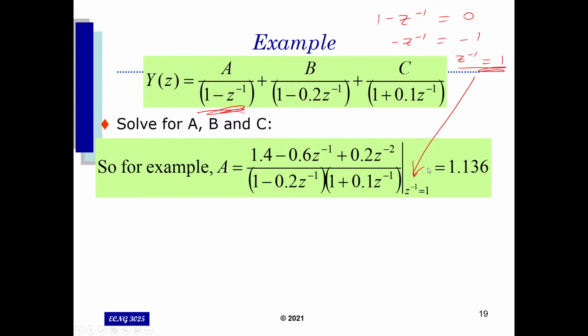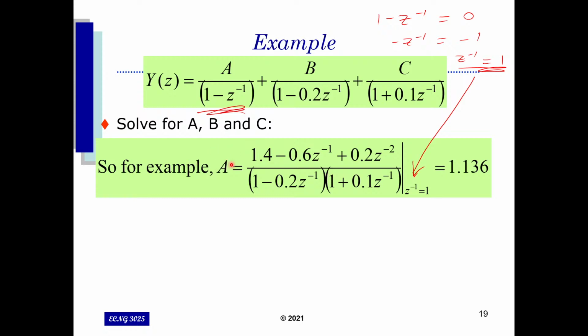As a result, when we substitute that value here into the resultant equation, we can solve for A accordingly. So there are two steps in doing this. You need to formulate the equation first in terms of z to the minus 1. So because we're solving for A, we keep the numerator term that we had from before for Y of z, and we associate the other denominator terms that are not associated with A, and we put this as a denominator here. So that's going to be 1 minus 0.2 and 1 plus 0.1 here, which is going to be a multiplication of the two. Because this equation here is in terms of z, in order to solve for A, we need to substitute a z to the minus 1 value accordingly.